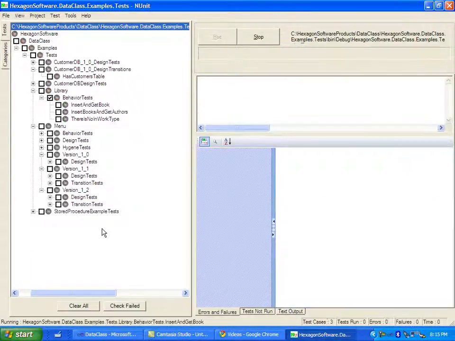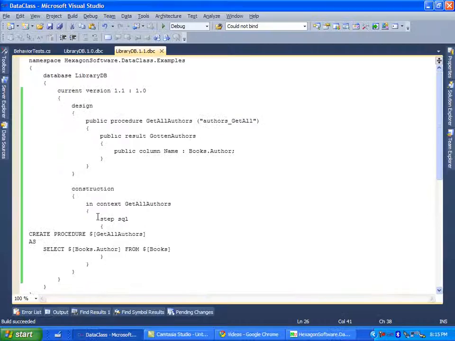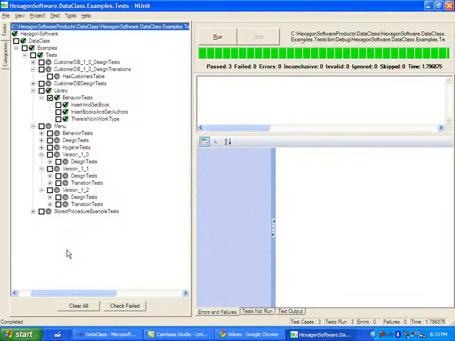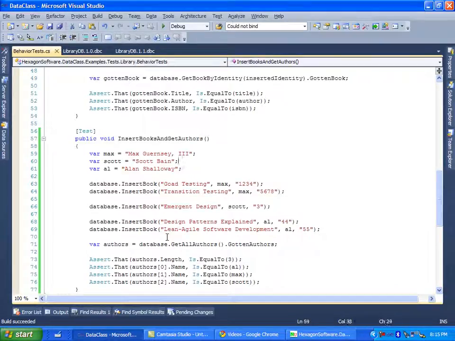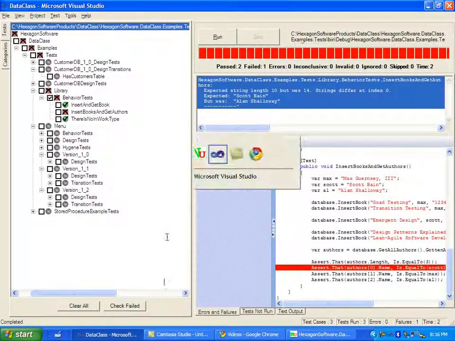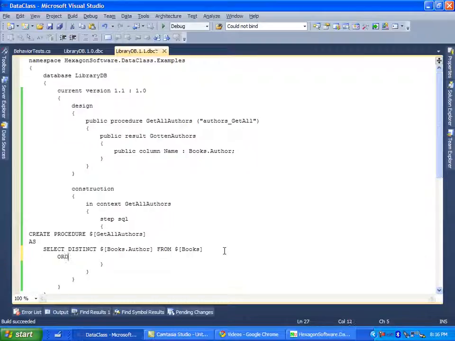We run our test. Now we have too many rows, and the reason is we didn't say distinct. So again, we'll rebuild. Now we have the right number and right order. Now just for fun, let's say, well, we want it in reverse alphabetical order. So we reverse the order of the test. We rerun the test. We see it's failed. And that's because we're not really specifying order, are we? So we're going to add an order by clause.